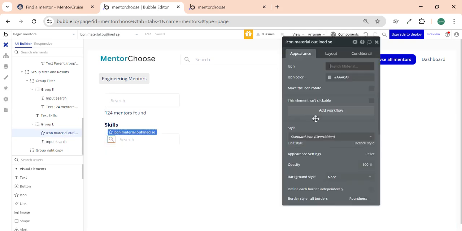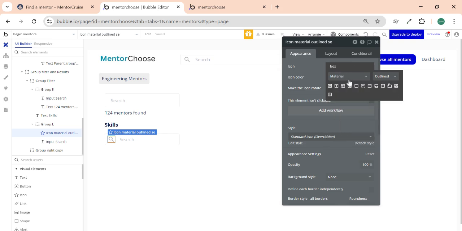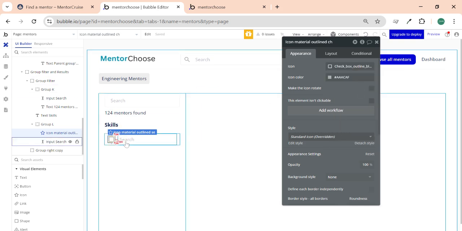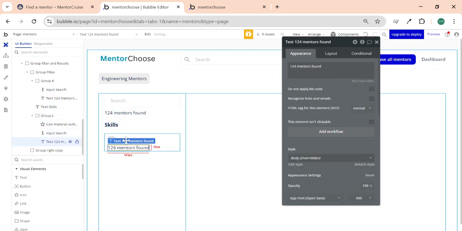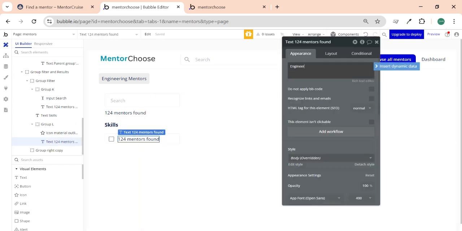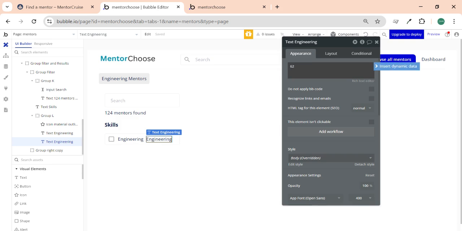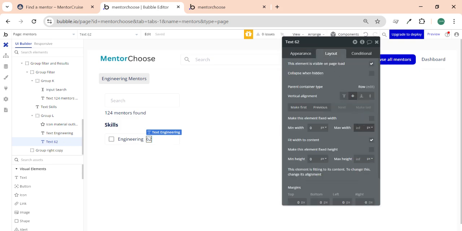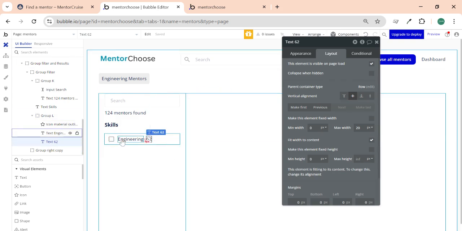So this would be a box, and I'll just grab a text element here, paste it in. I can just call this engineering, to change later. And then the last one, we call this 62. And then we'll give this a max width of 20, and fit with content.